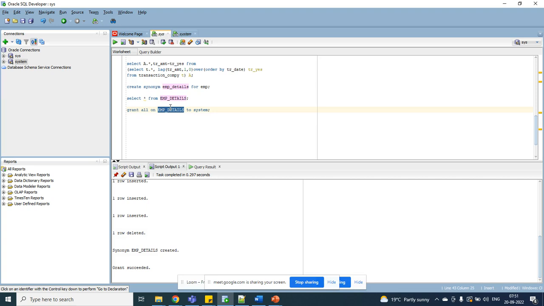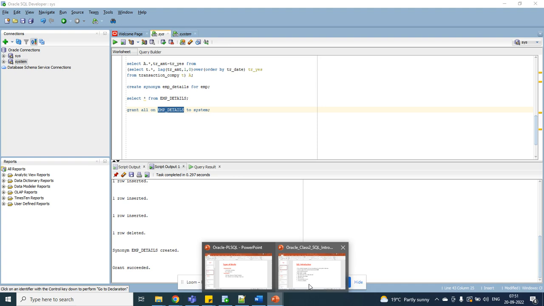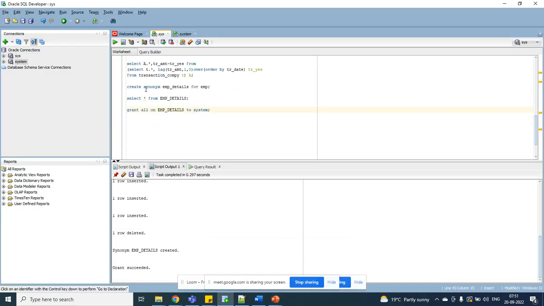Actually, we will provide only synonyms. And next, if you want to give public access to all, you have to create it with the public keyword. A public synonym is given to all organizations. Let's assume I have one company and I have developed one product.